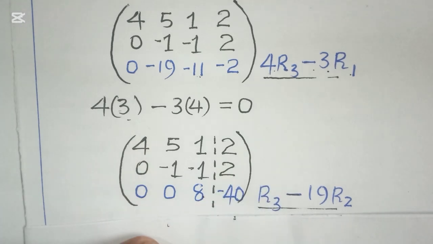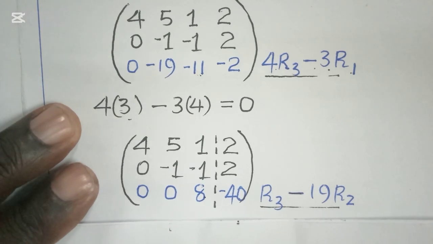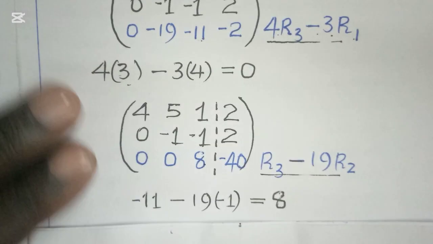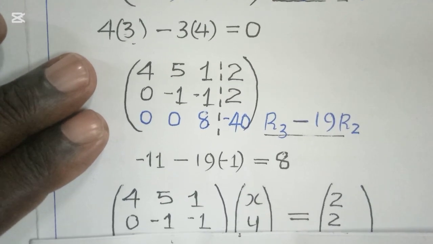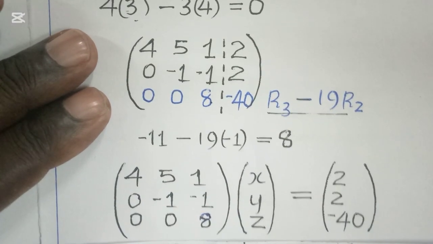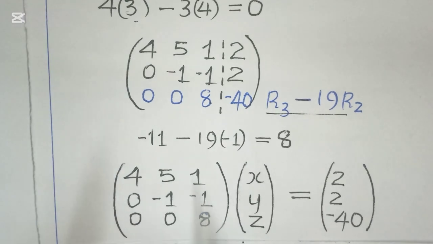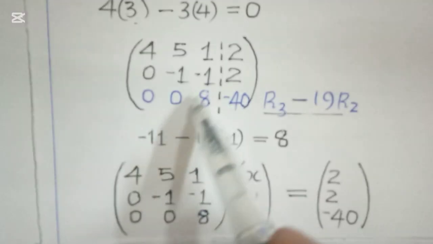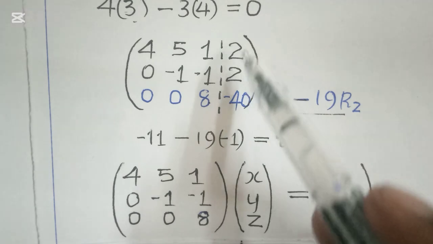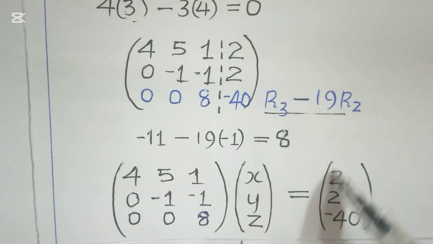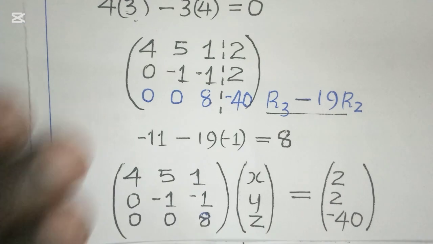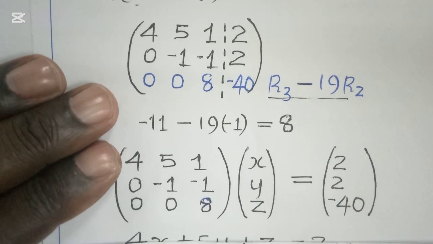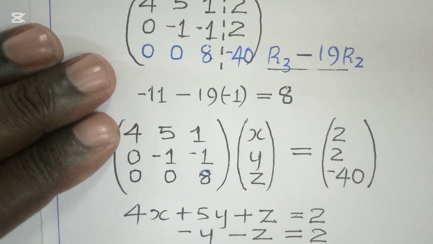Once we have gotten that, we now go back to our equation. This is just what we have done to get 0. This is what we have. We write this, and then we write this as should come here, and then we return our x, y, z right there. Now we do the operation we are supposed to do.